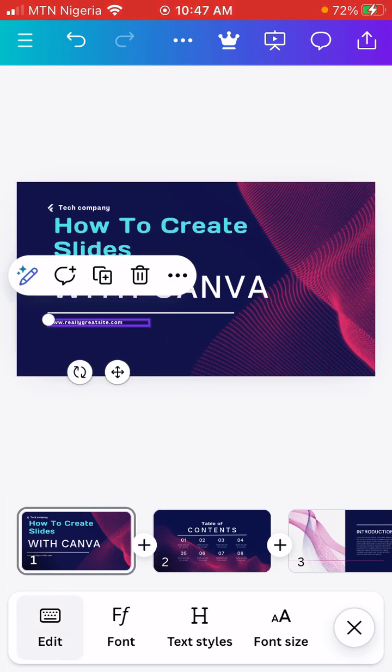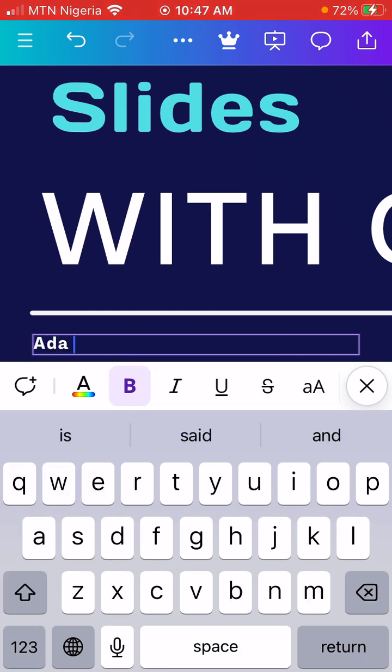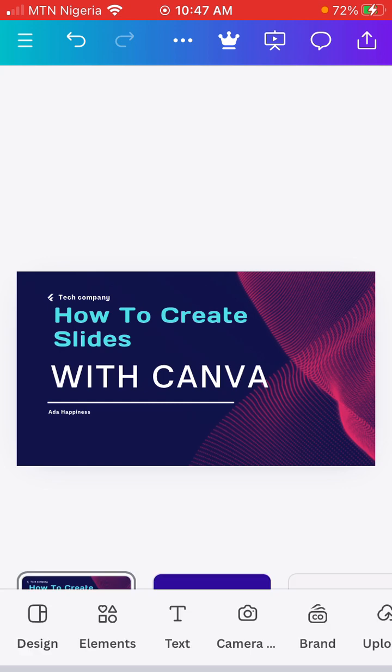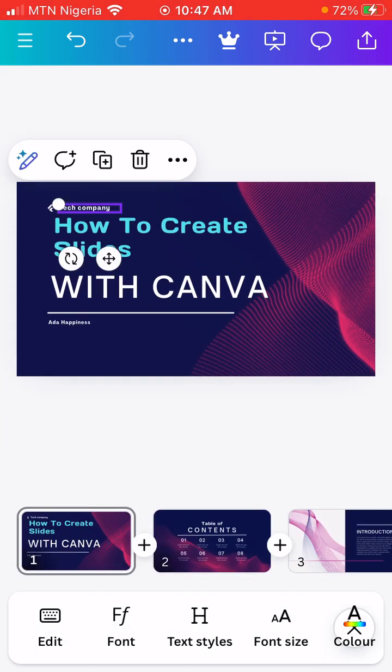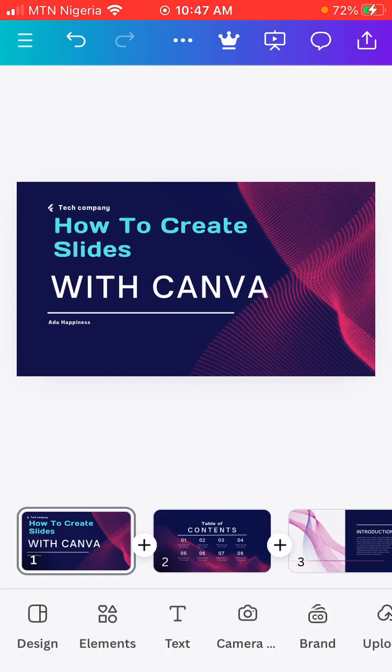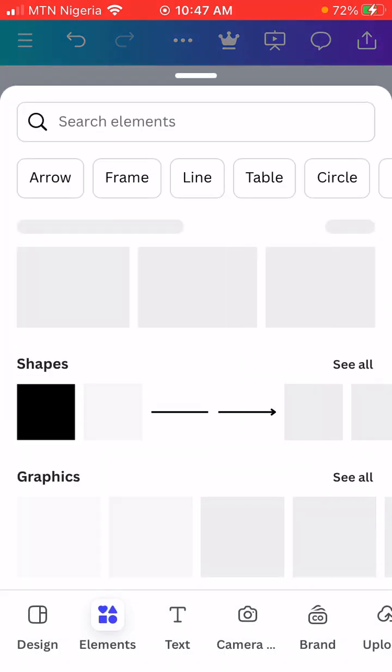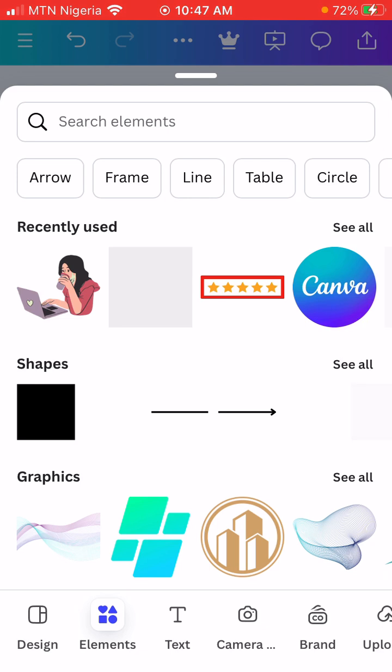Who is doing this presentation? Ada Happiness. You see that with this, you don't have to start creating from scratch. So you can add your company name or logo. I'll just choose from the elements here. And let's say this is our logo, this 5-star.